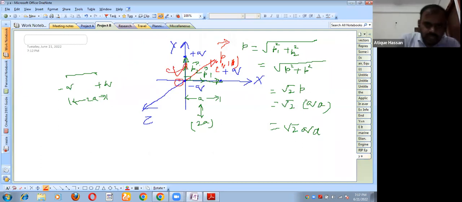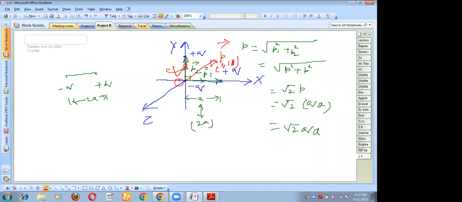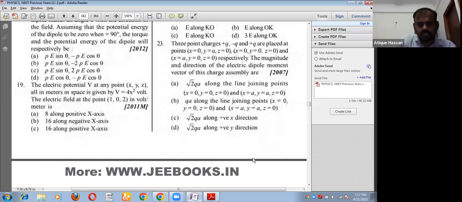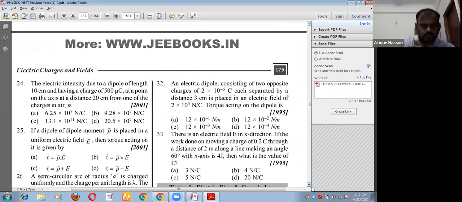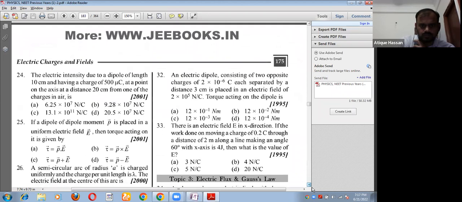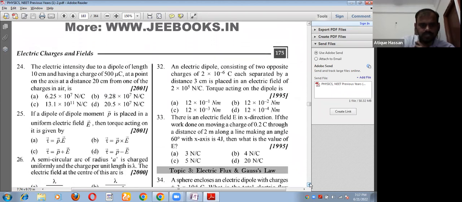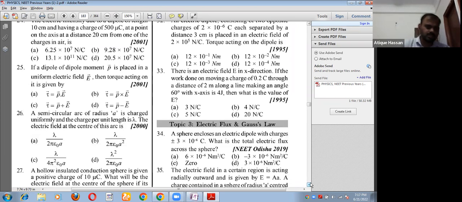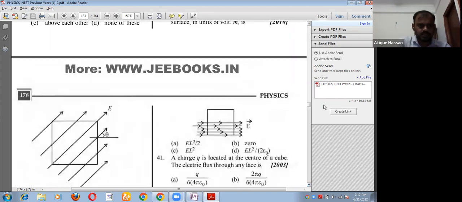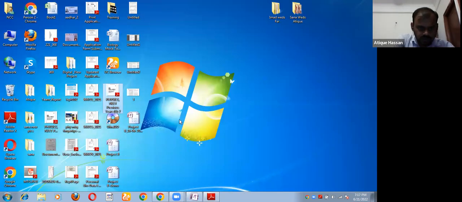Have you understood it completely? Yes, sir. Okay. So this was a good question. Such kind of questions are also good for JEE Main, and are also asked in JEE. Now do some JEE questions, then we will come again to the NEET question of basic practice. So let us open some JEE questions.